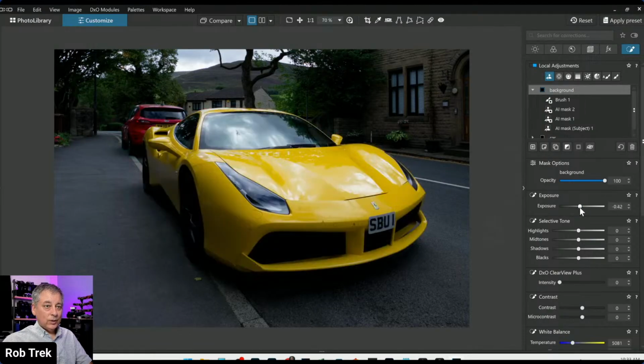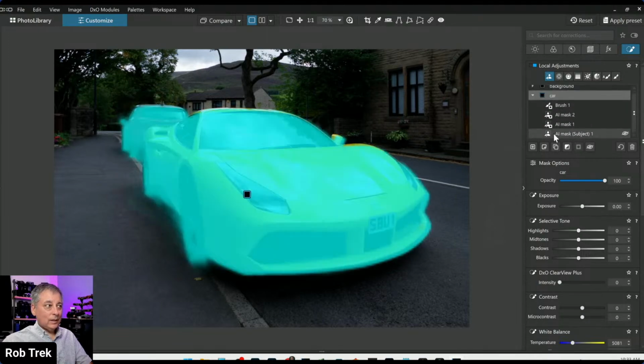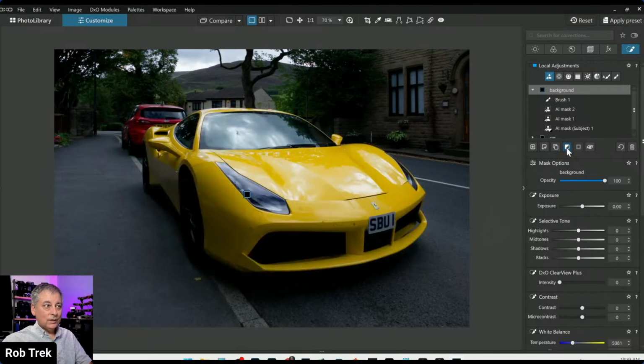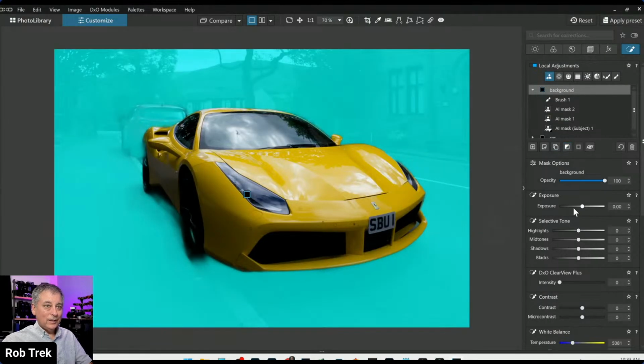Let's work on the background. Let me see if I can just. Whoops. Did I get that backwards? Oh, background. I got to invert it. There we go. Let's invert it. There we go.